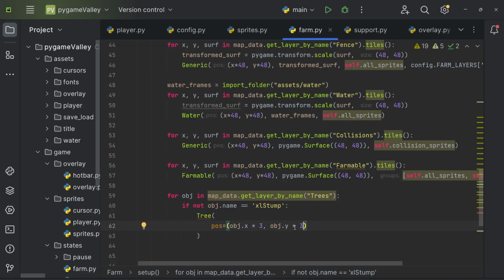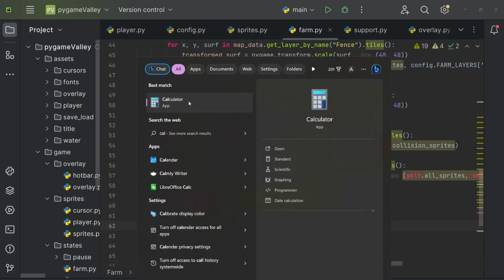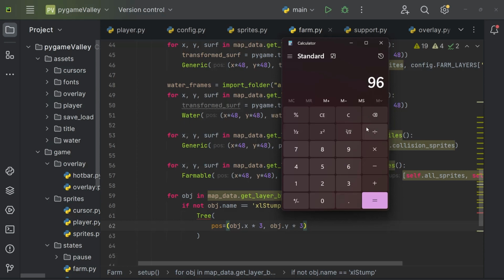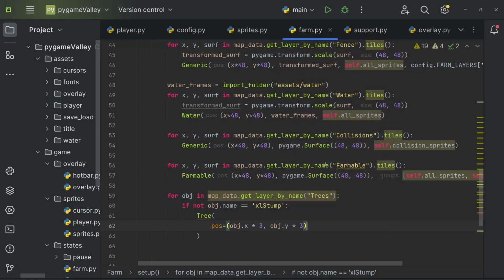So we're going to scale these up by 3 as well. Is that right? Because I made these 96. That's 6, so that's double. Is 48. So I wonder why I made them 96. It looks right, so I'm going to leave that as it is for now.